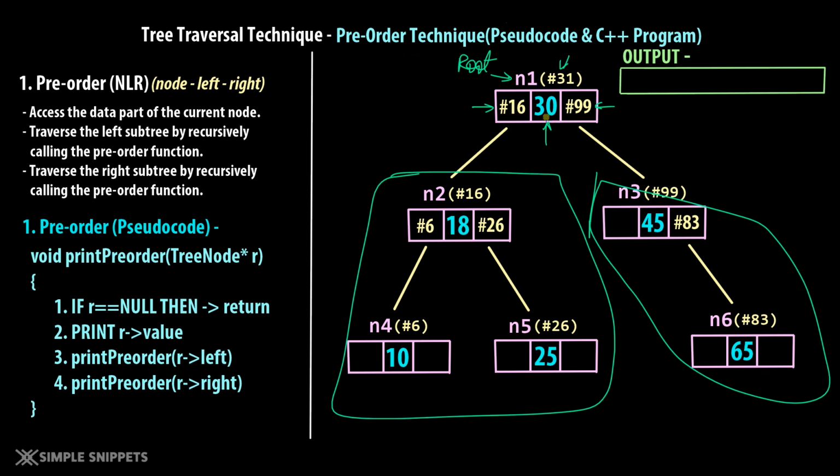We are taking a binary search tree for our understanding and because we've begun with the implementation of binary search tree in previous tutorials, especially with the insertion. But this same technique will be applicable to a regular binary tree as well because structurally both of them are the same, but the values are different when it comes to the storing. Okay. So all these tree traversal techniques that we're discussing will be applicable to a general binary tree as well as a binary search tree. Okay. So now that's out of the way.